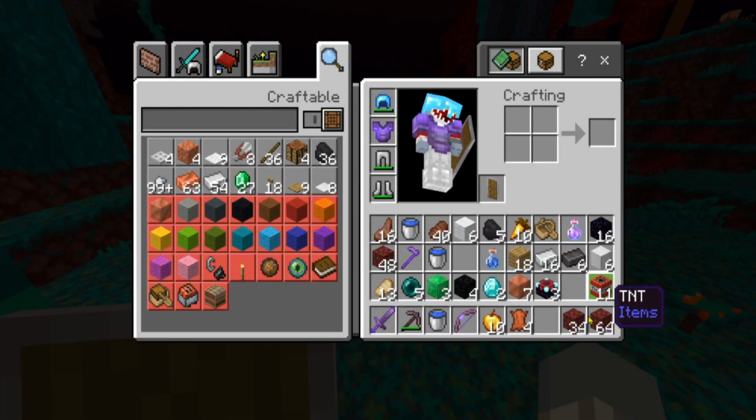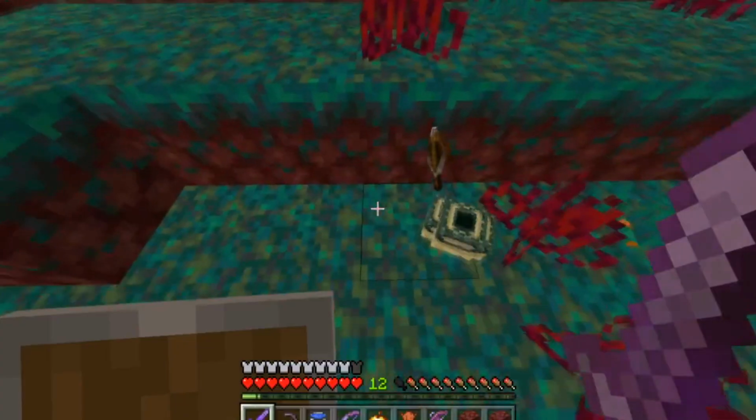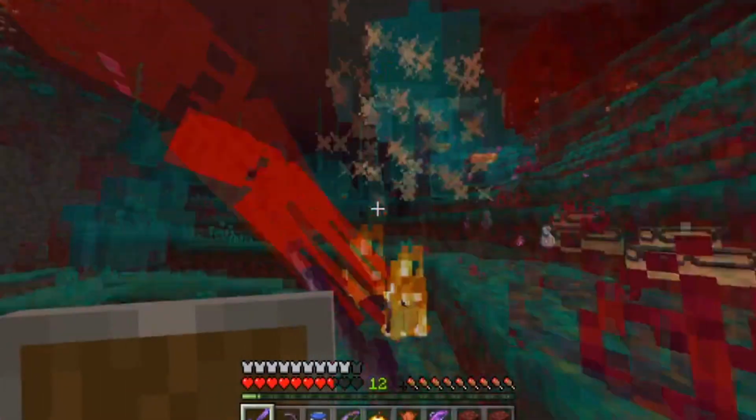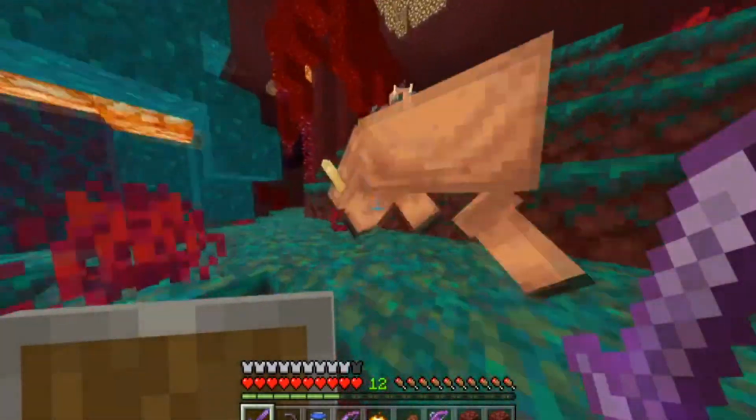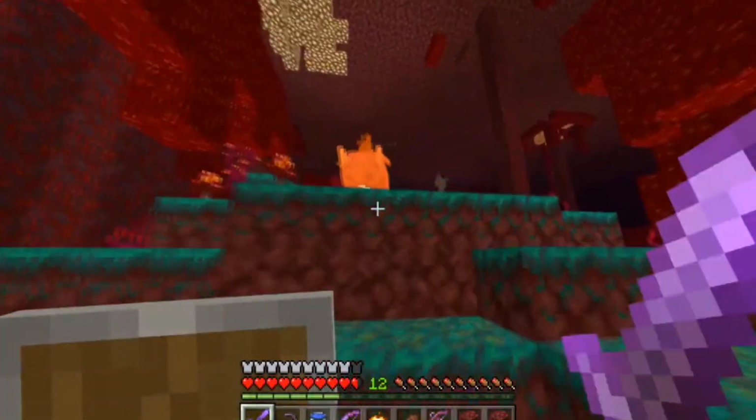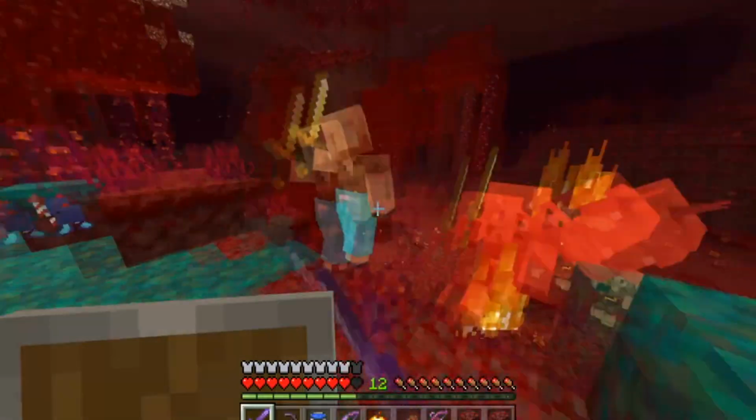We got 3 enchantment tables. We don't even need 3 enchantment tables. Yo, we got more portal frames. Yo, be nice. We got enough portal frames now to make the portal. Now we just need blaze rods and enough ender pearls. I got more ender pearls.